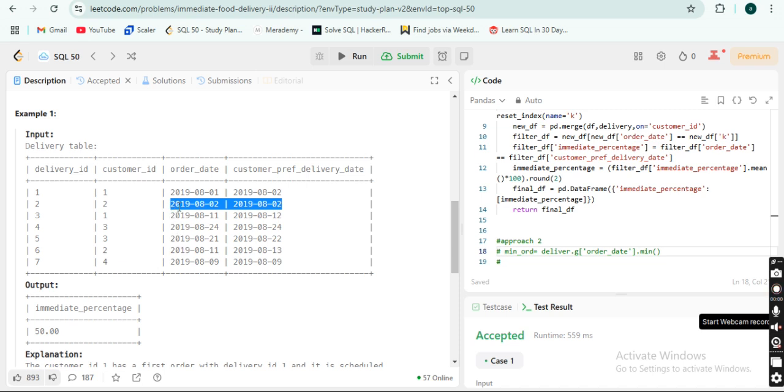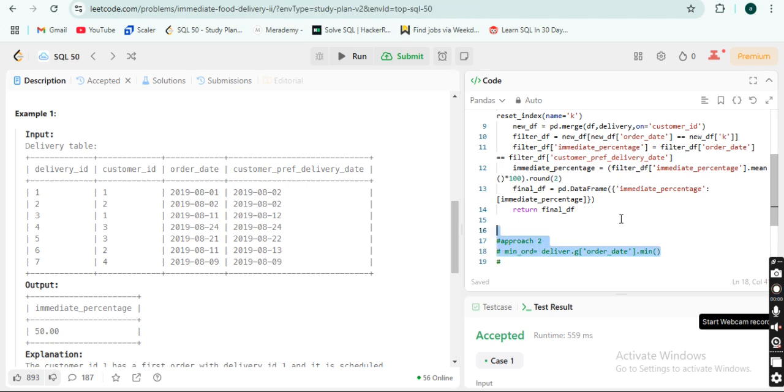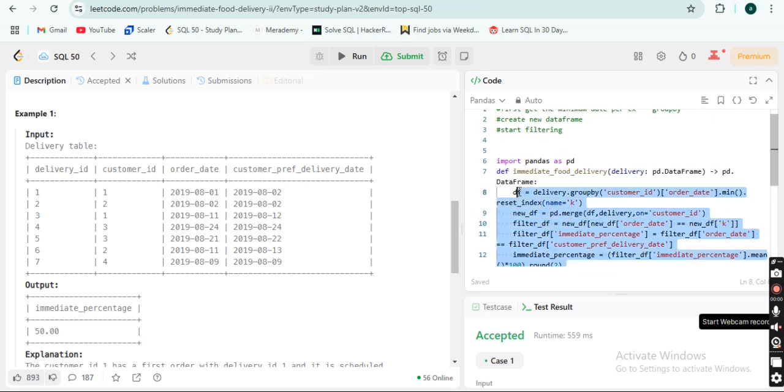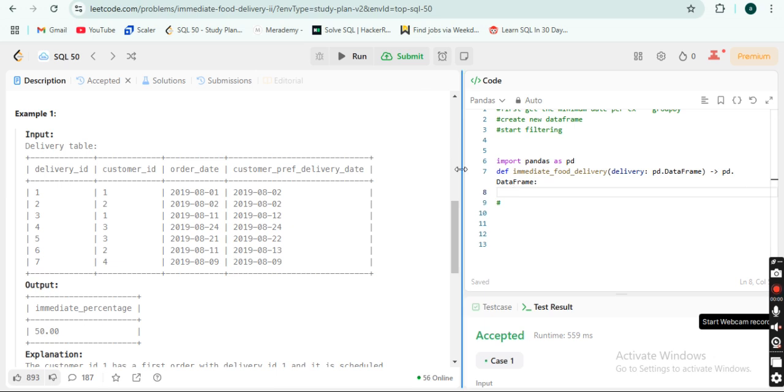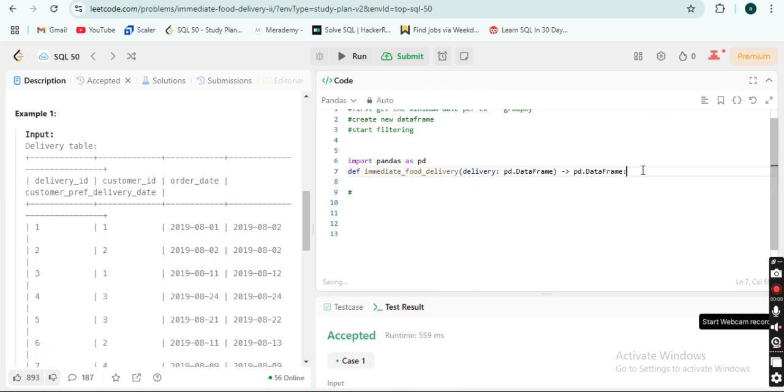Consider the second row and consider the sixth row. What you are missing is that you are only taking the dates where it is equal.